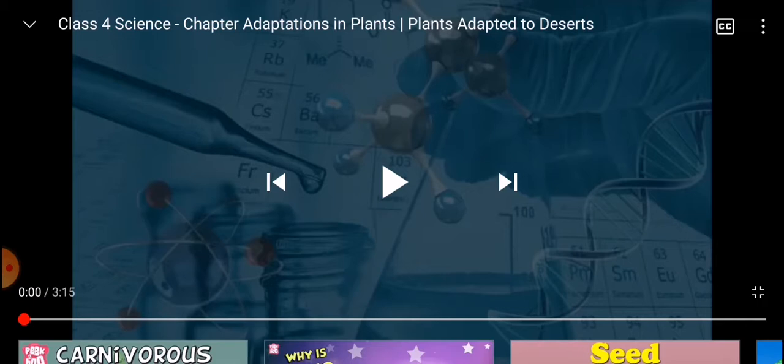Today the topic which we are going to study is spread 2.24, which is about the leaf and the water loss. In this spread we are going to study how different plants are adapted to live in different areas. How the desert plant adapted to live in desert areas, how the water plant adapted to live in water areas. What are the features in those plants, what adaptation they do in their bodies which allow them to live in those specific areas.